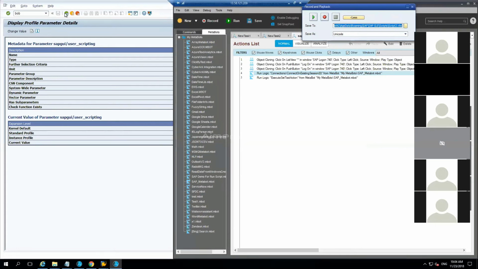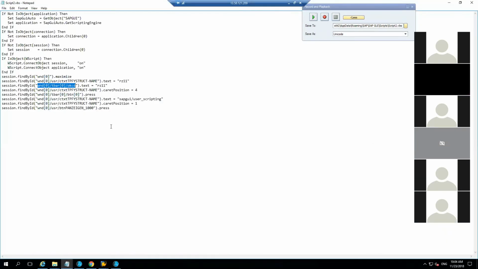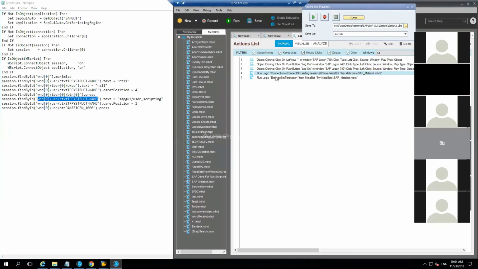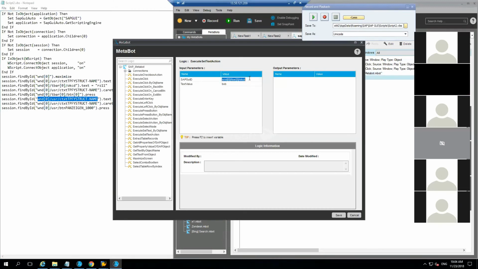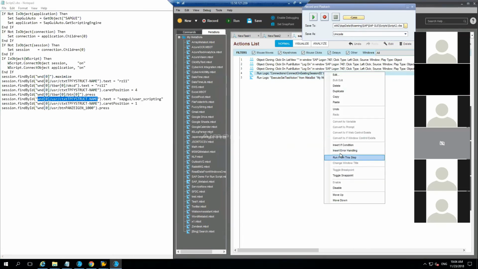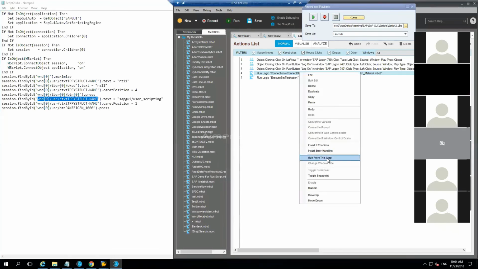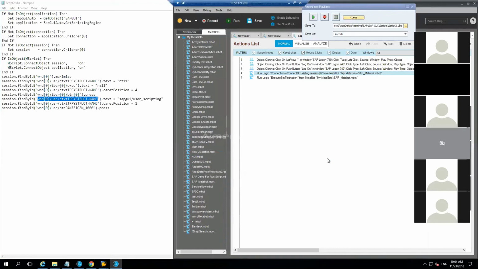And likewise, if we take this back a page, so you remember this bit that we couldn't access through the object cloning. If we look at where we wrote into that, I know that I wrote SAP GUI user scripting. So that's the idea of where we wrote into. So we can copy that bit, we can take that out. And again, let's just do exactly the same thing. I'm going to write Bob into it. Just click save, run that, and what we should see is it will write Bob into where I wrote the thing. So it gives us full interactivity with the stuff at an object level that we can't get at with object cloning at the moment in time.